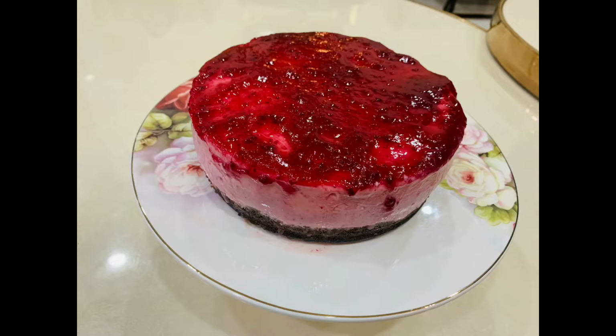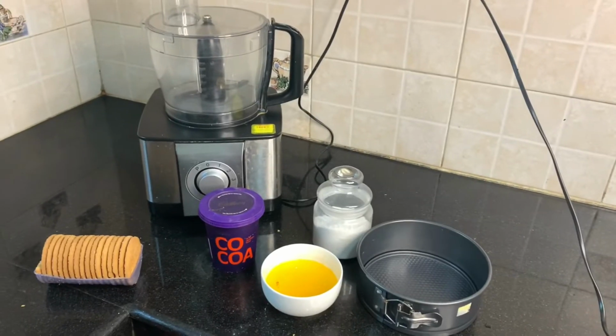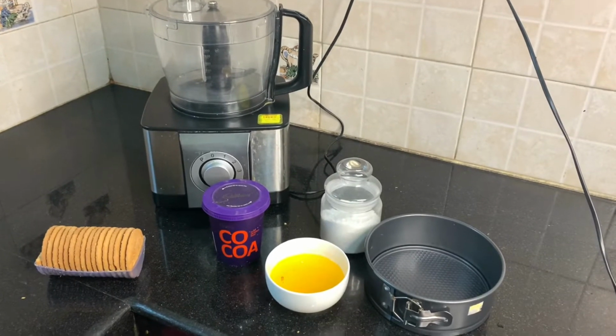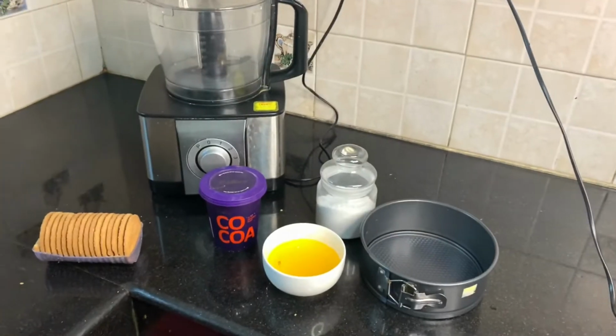So today I'm going to make this lovely cheesecake you all will love. So let's jump into the video. These are the ingredients you need. Some of them are optional, like cocoa is optional. So what all do we need?